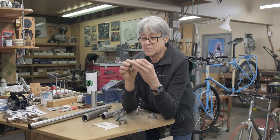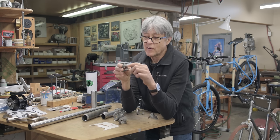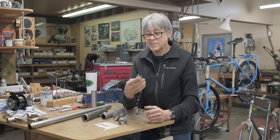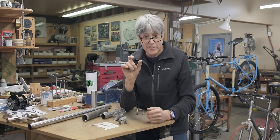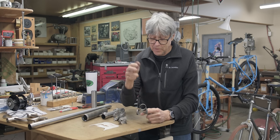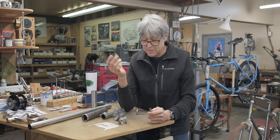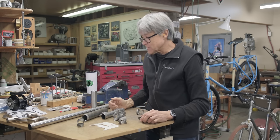So they made a lot of frames using lugless construction, fillet brazing. And the advantage, I heard how this came about, is that on the road bikes, they always had an inch top tube, and then some of the builders wanted to use a larger top tube, inch and an eighth, because there was less whip in a frame when you're going downhill fast, for example. There were no lugs for inch and an eighth, so that's when they started fillet brazing and the lugless construction using a bilaminate. So what is bilaminate? It's sort of like half a lug, because it's often on one side of the tube and it's not on the other side of the tube.